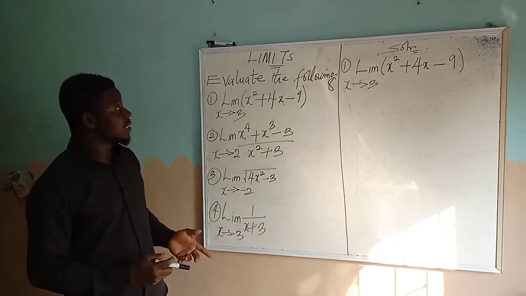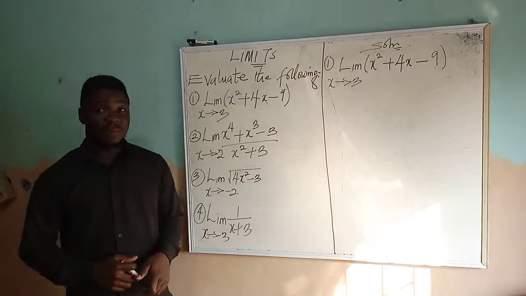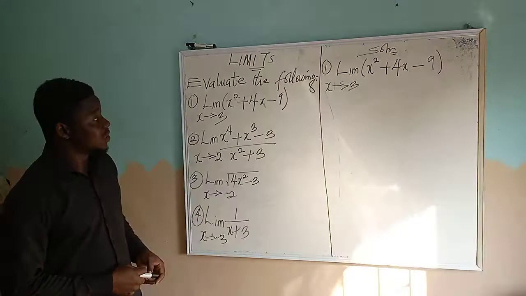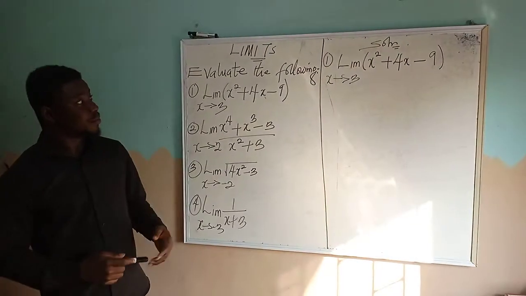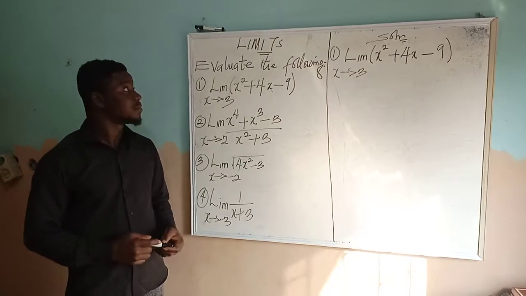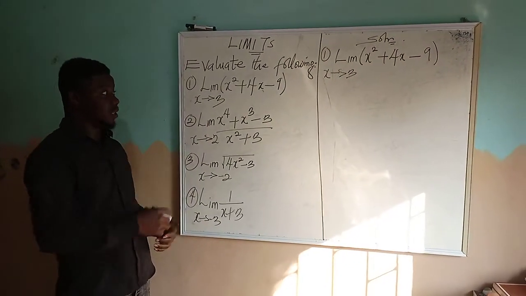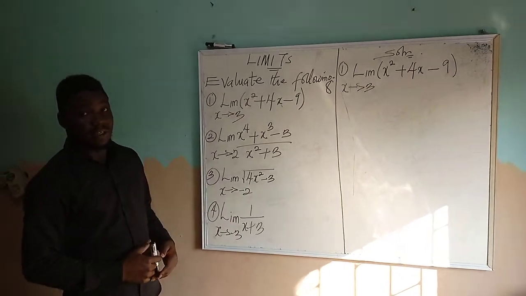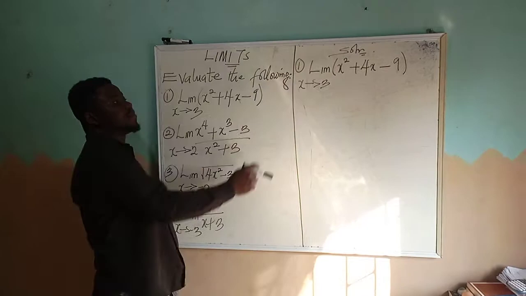So we are going to be looking at it phase by phase. We are going to start by looking at the first phase of limit, which is the direct substitution aspect. So we have some samples here which we are going to be looking at. Evaluate the following. Let us see how it goes. Let's start from the very first one, which is here.